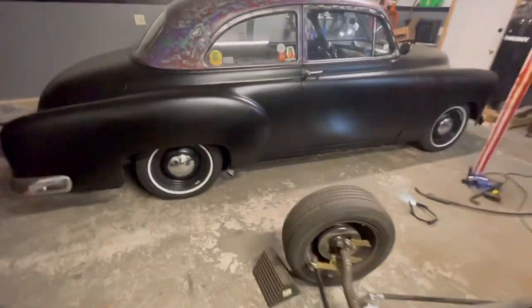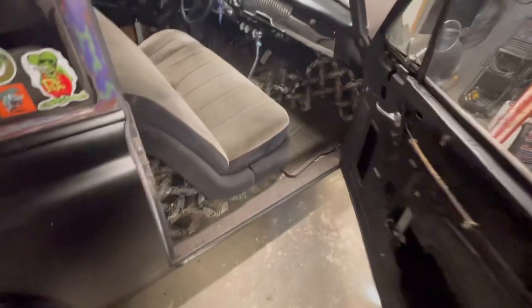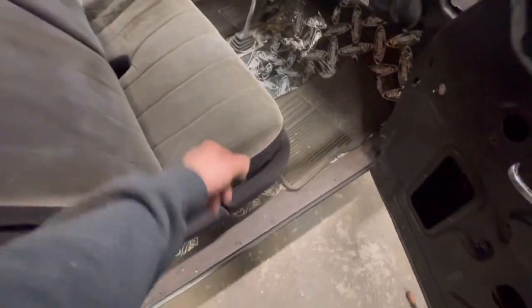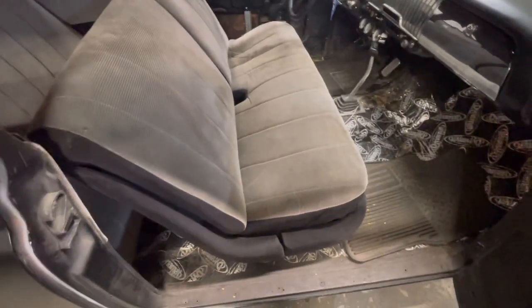I don't know if you guys remember. If you're new here, go back to the videos. The interior on this thing is like non-existent, really. This is pretty much how the interior was when I got the car. This seat is absolutely trash. As you can see, it's deteriorating. You can see the foam down there. This is definitely an older restoration on these seats. These aren't the original seats, obviously, but this was probably done in the 90s, maybe the 80s.